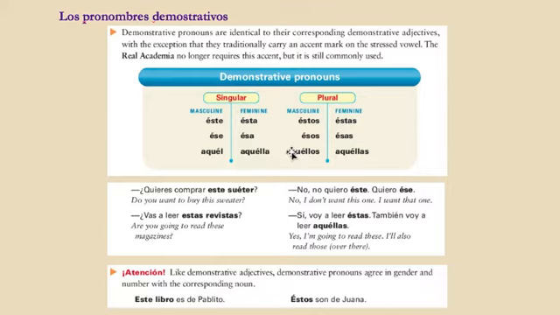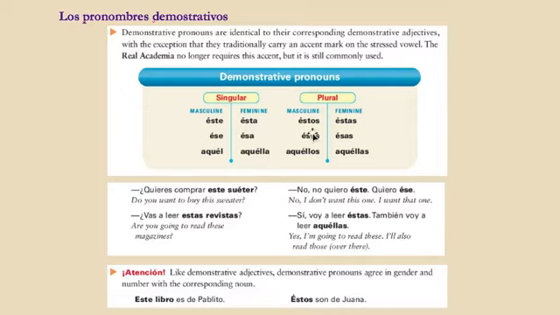So there also are los pronombres demostrativos. Pronouns have the meaning of when you replace a noun in a sentence and therefore don't say it anymore. We do that a lot in English, and they do it sometimes in Spanish as well. The Real Academia Española no longer requires a written accent mark on these words, but they are written here with it. We're going to look at them now. So, ¿quieres comprar este suéter? Do you want to buy this sweater? No, no quiero este, quiero ese. No, I don't want this one right here. I'd rather have that one.